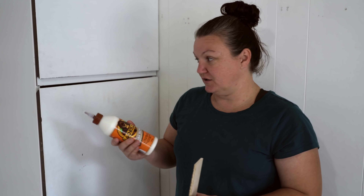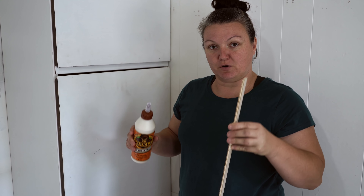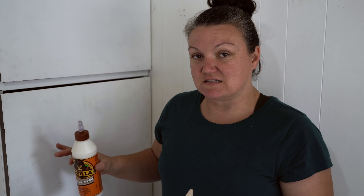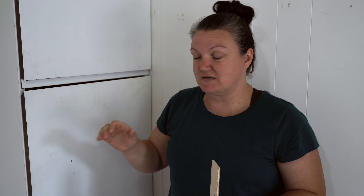The first thing I'm going to do is use some gorilla glue all the way down on my strap. Then I'm going to use some brad nails — that's going to help hold it nice and tight so the glue can dry really well. If we do have any indents from the brad nailer, I've turned my compression way down, and we'll just do a little putty mark before we paint. We are not going to paint it white for a dog room — we're going to choose a color.